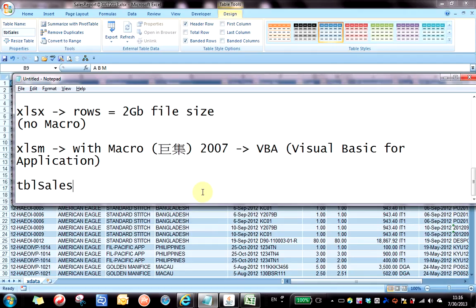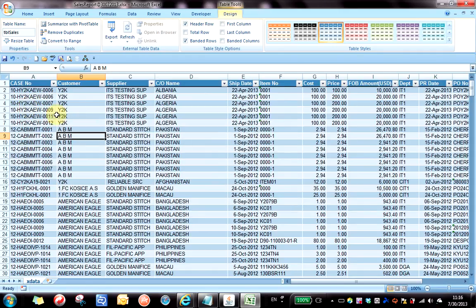At the top three variables. The reason why, I will show you in a later session. This is a good practice. For this kind of notation, in computer science we have a name called Hungarian notation. This is the best practice for programmers to name variables. Anyway, now, after we name the table, what's next for us?